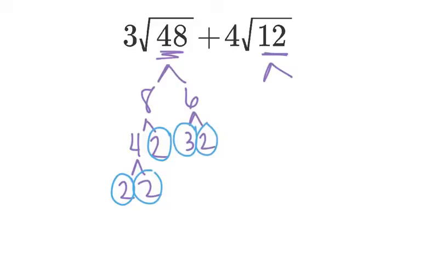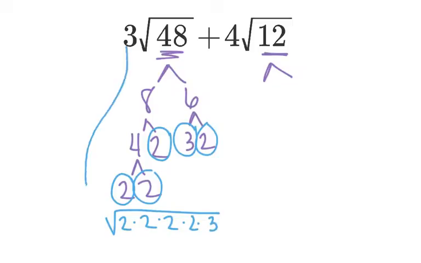So now I go and write out a big radical. And I list out all my prime factors in order. So I have 4 2's and a 3. And this 3 comes back down because that's part of my answer as well. So now inside the radical, anyone that's a pair gets circled. And each time I circle something, I'm bringing one of those to the outside.